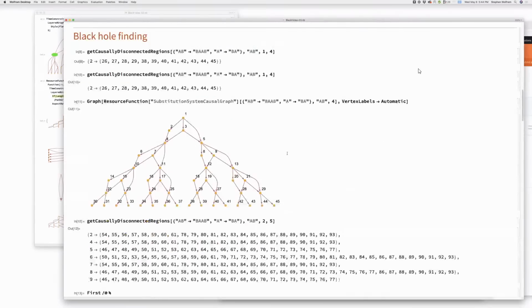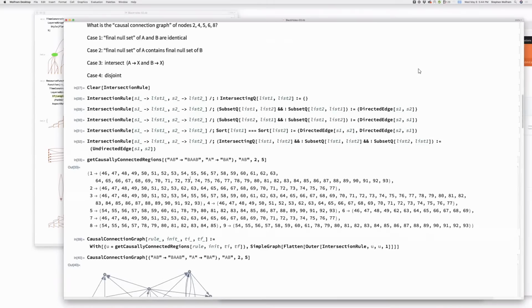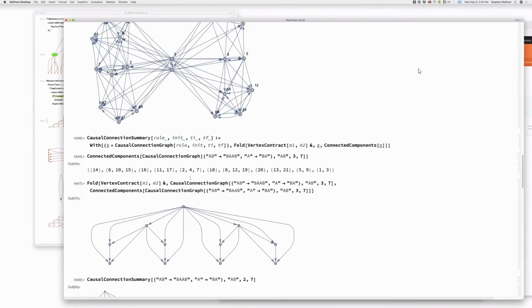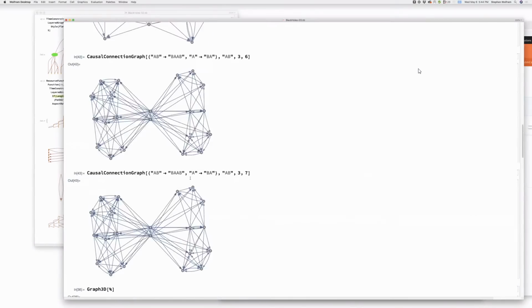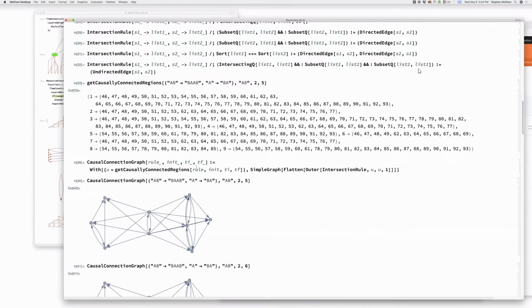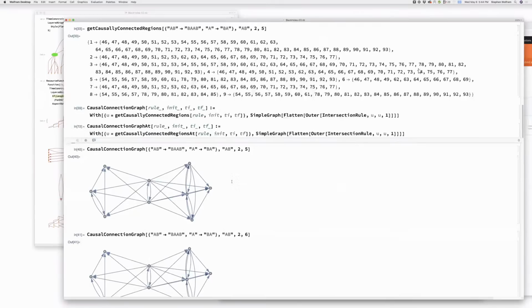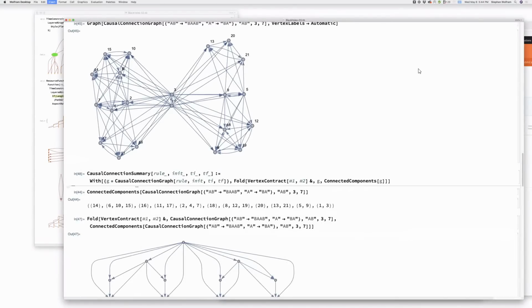All right, so now what we want is to modify this code to be causal connection graph at, get causal connection regions at, and then causal connection summary.